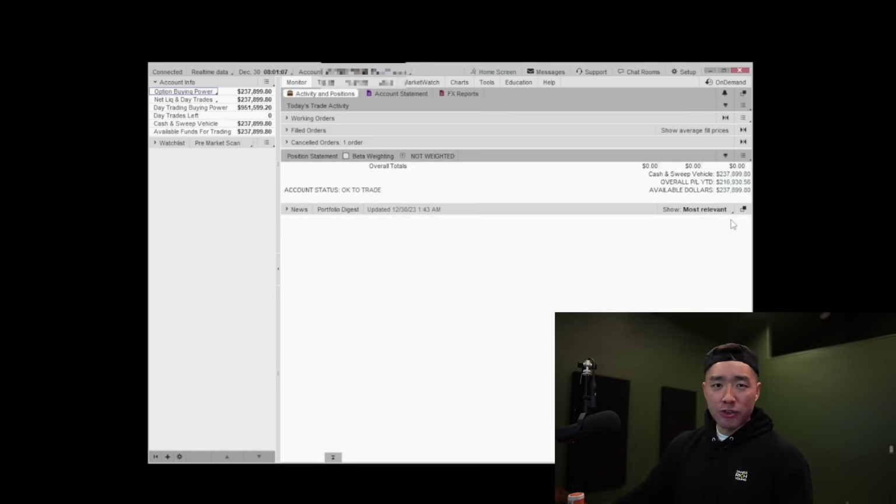So money-wise, not as great, right? And it's not really because I didn't trade as well. It's mostly due to the fact that it was a very slow market environment this year, so I wasn't as active, okay? So now let's take a look at how I did on my E-Trade account.